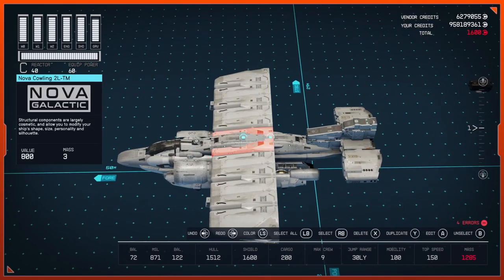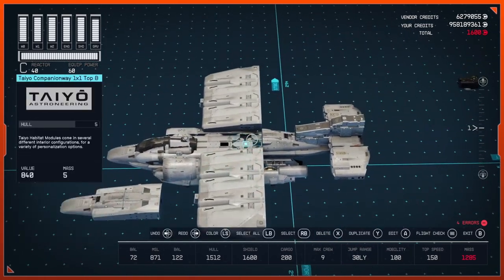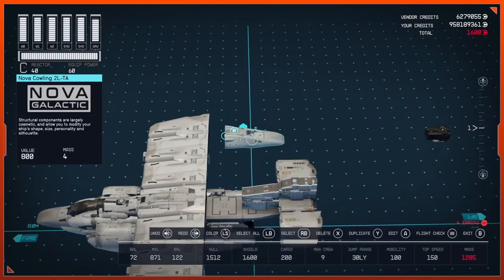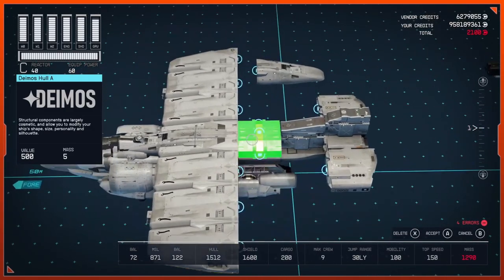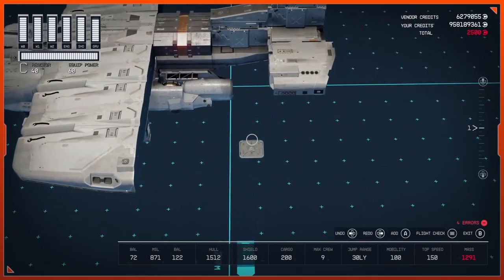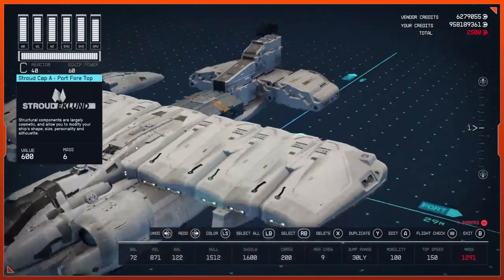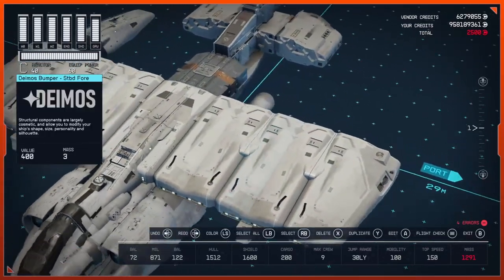So what I'm going to do is I'm going to put them right on top of my grav drive here. Actually, no, I'm not. I'm going to put them all right there. That'll be a lot easier. So what you're going to do is bring in a Deimos hole and put that right there. And then you're going to bring in an equipment plate. Put that right here. If you don't want to do this, by the way, there's plenty of spaces to put your weapons underneath. I just like to hide mine.